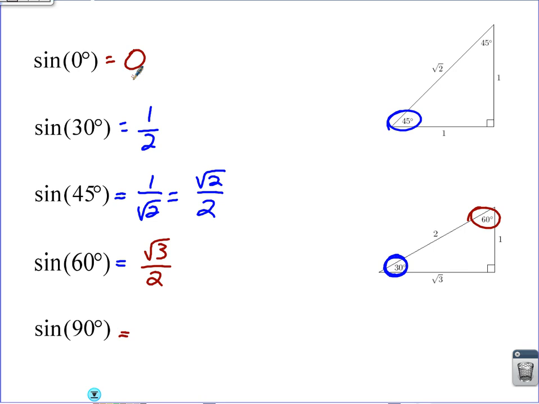As this gets closer and closer to 90, and you could look at either one to do this, as these angles get closer and closer to 90, the opposite side gets closer and closer to the length of the hypotenuse. So the sine of 90 is actually 1. If you could ever get to 90 degrees, not in that triangle, the hypotenuse and opposite side would be the same. Sine of 90 is 1. So again, those are the values from your chart.